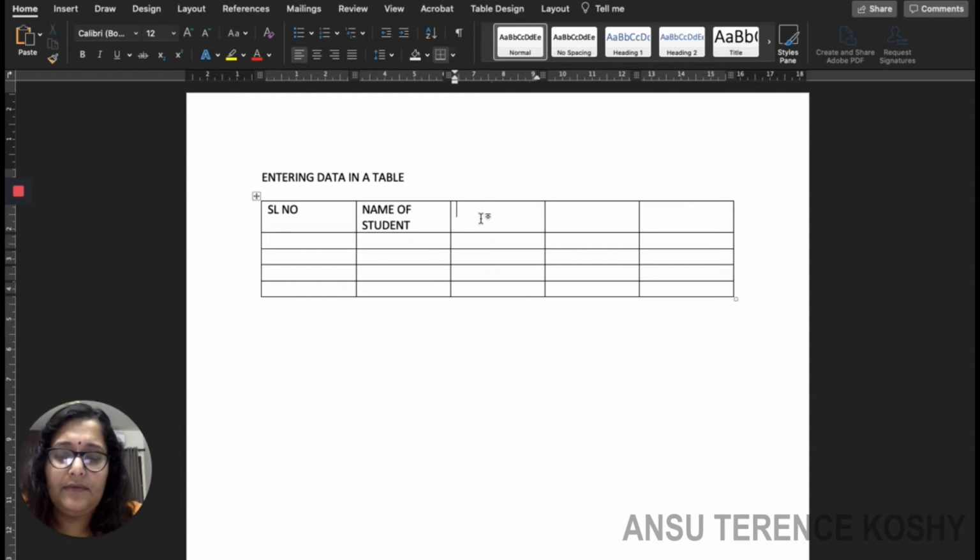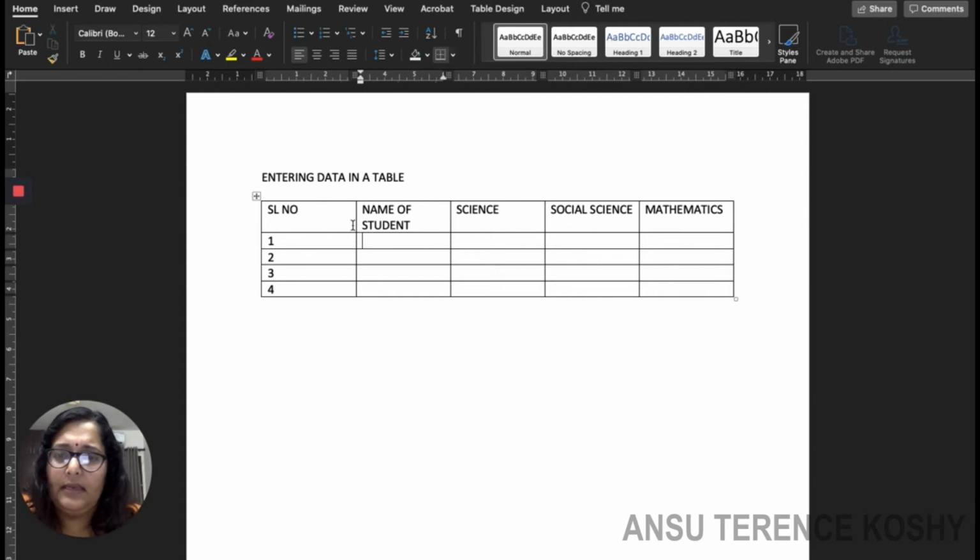Now, here I'm having science, social science, and mathematics. So I'm just giving it like this. And please understand, you can move across the tables like this with the help of arrow keys in your keyboard, or alternatively you can click also like this. Either you can use the arrow keys by clicking to the next column, or you can use your cursor to move among the columns. Okay, I'm going to give 1 with the down arrow. I'm going to press, and then 2, 3 and 4 like this.